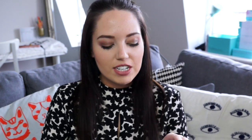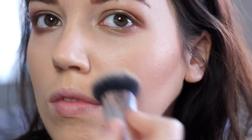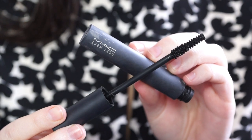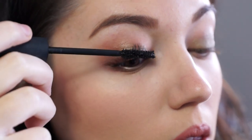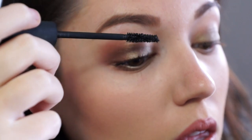For powder, my favourite is the MAC Studio Fix Powder in the shade NC15. I know some people use this as a foundation, but I just like to wear foundation separately and set it into place with this. It's a really high-coverage powder. For mascara, I love the MAC Zoom Lash — it gives a lot of volume and a lot of separation at the same time. I do think that high-end mascaras are overpriced and I prefer to go to Boots, but if you're looking for one from MAC, this is a good one. It gives you so much volume.